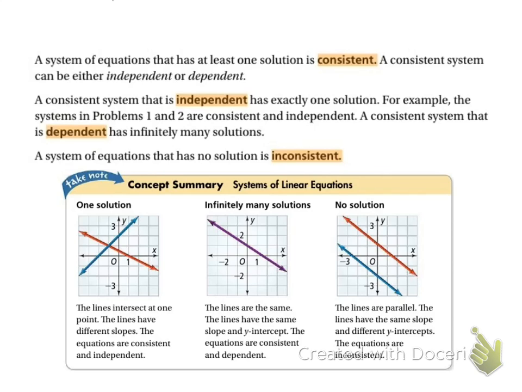Okay, so the ones we've done so far, they have one point where they cross, right? So that's this one right here where there's one solution. And whenever we have a solution, we call that consistent. But if we have exactly one solution, that's called independent. So this one here is independent. We can also have it where we have exactly the same lines graphed on top of each other. And so you see the picture here. That means that every single point on those lines is a solution. So there are infinitely many solutions because that line goes on forever, right? So there's infinitely many points, so there's infinitely many solutions. And that is called dependent.